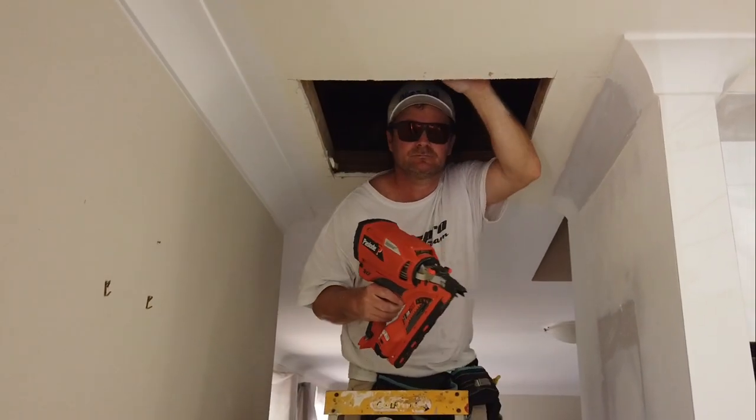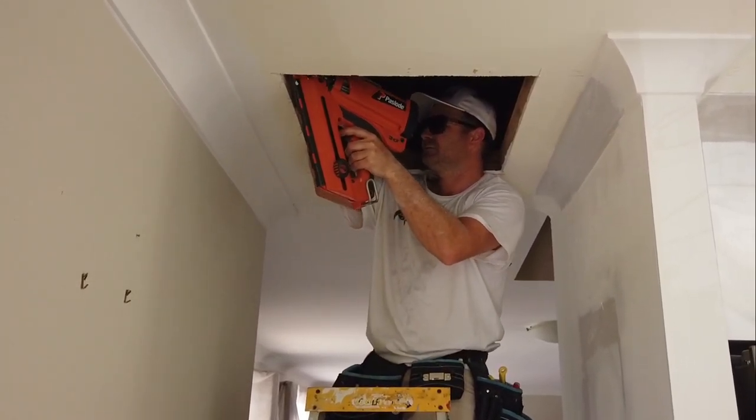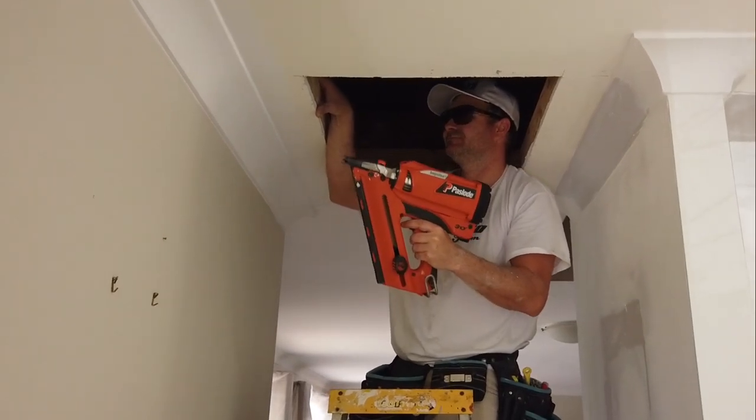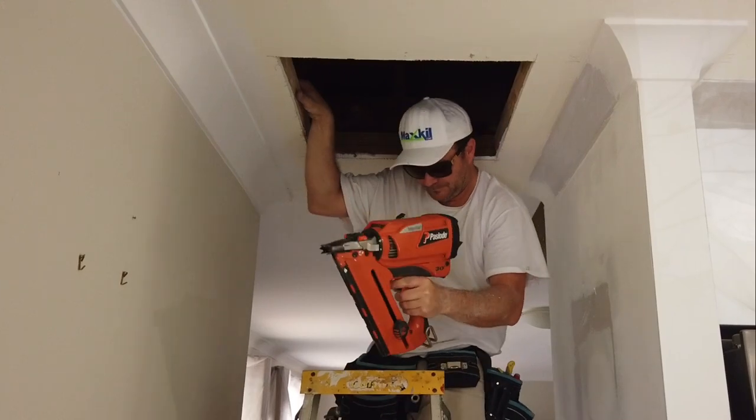fear is they put weight on them, as they're climbing through. So this is why through the truss is way stronger.